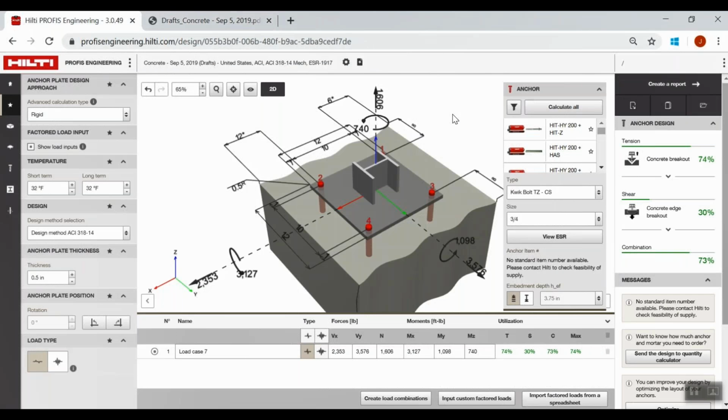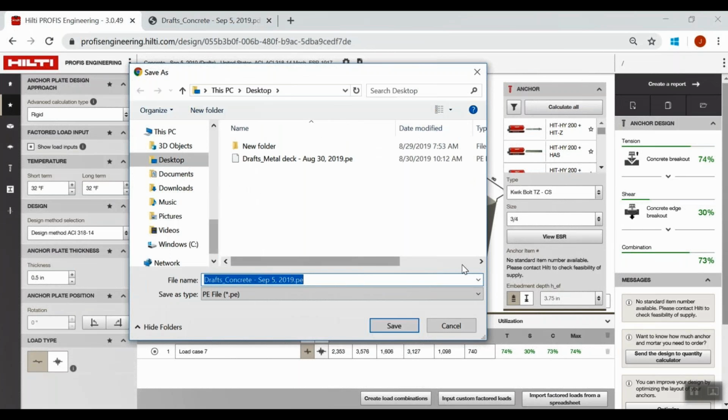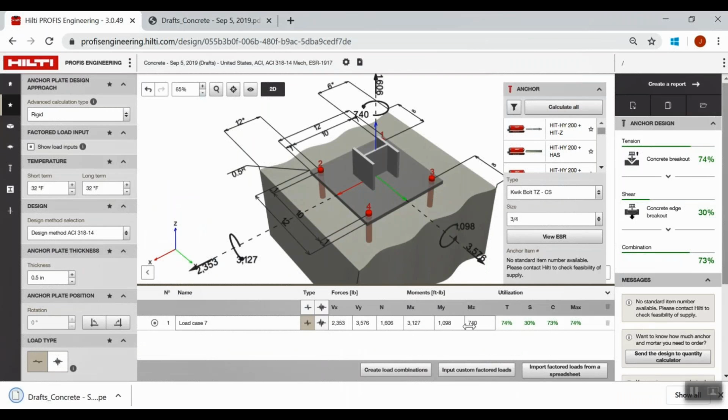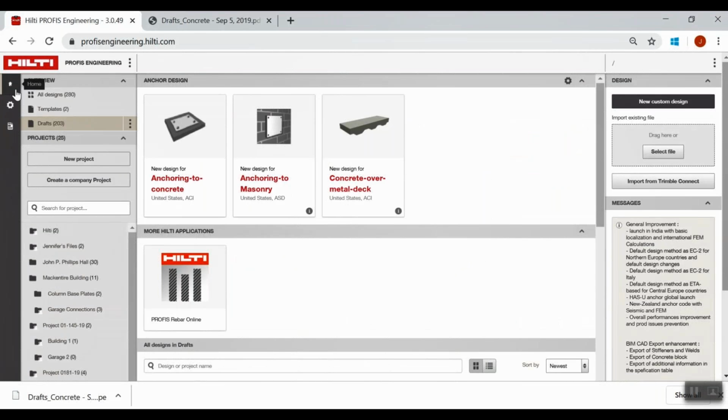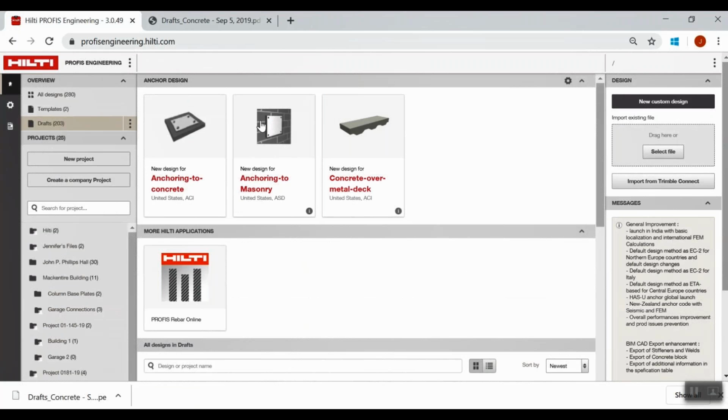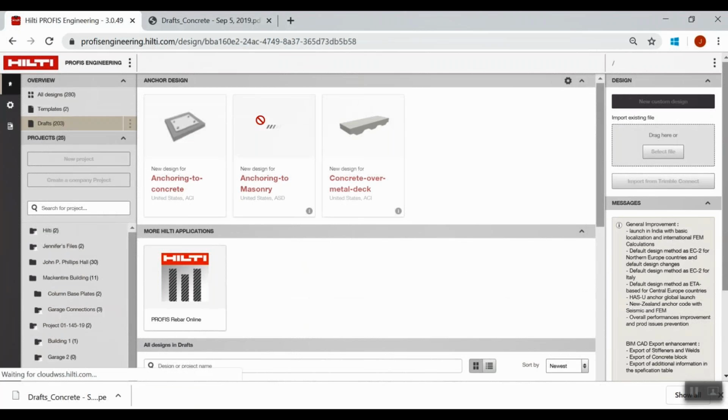And I have some people who say, I don't want to save everything to the cloud. I like having things on my desktop. Perfect. You can save all of these files directly onto your desktop as well and have them to reference later. So now we'll hit the home button really quick and go back to our home screen. If I hadn't saved that, it would have saved as a draft. Don't worry, I know some of us gasped. And now we'll go ahead and jump right into anchoring to Masonry.